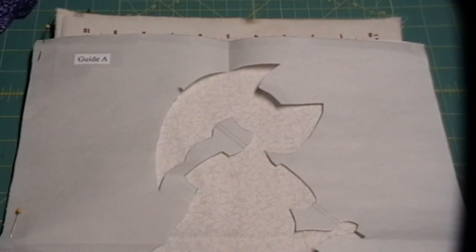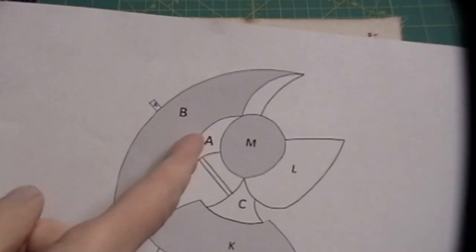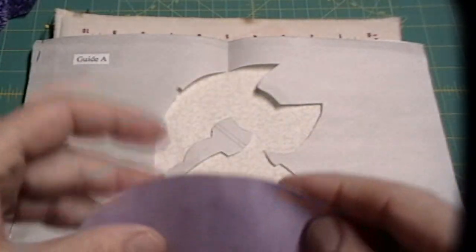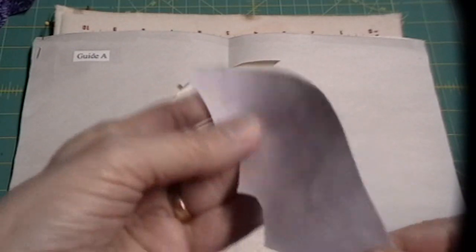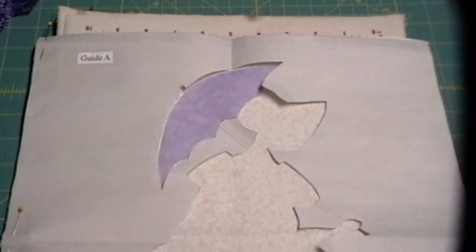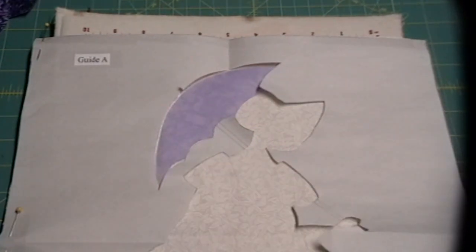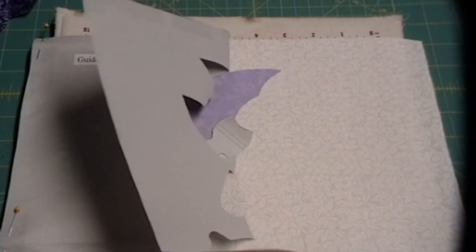The first piece we're going to take is the umbrella. If you look at your picture, you want the one that's underneath — you want the A piece. It's light, so we're looking for the light A umbrella, the full umbrella. Pull the paper off and put it right inside the guide at the top. Tack it in the middle with your iron just so it stays put, then pick up the paper and iron it down. Flip your guide back down.